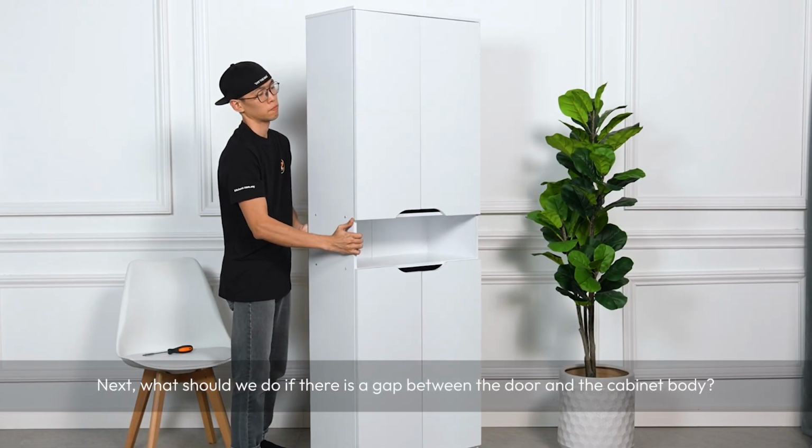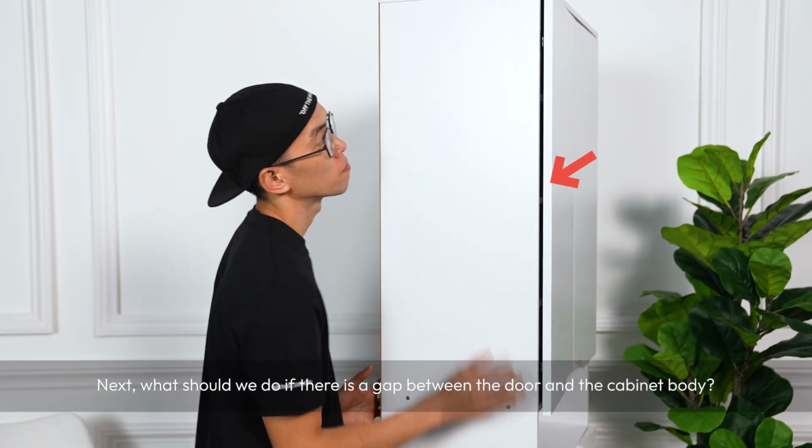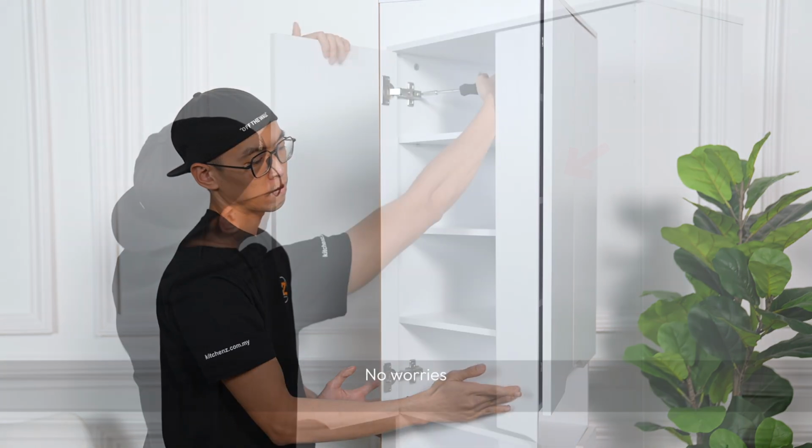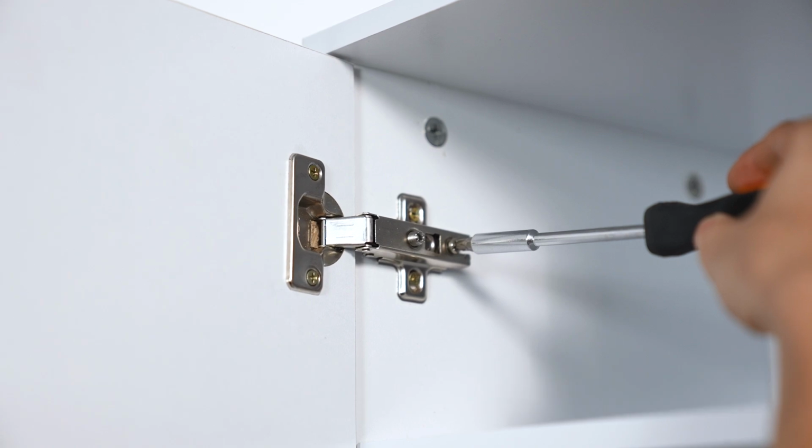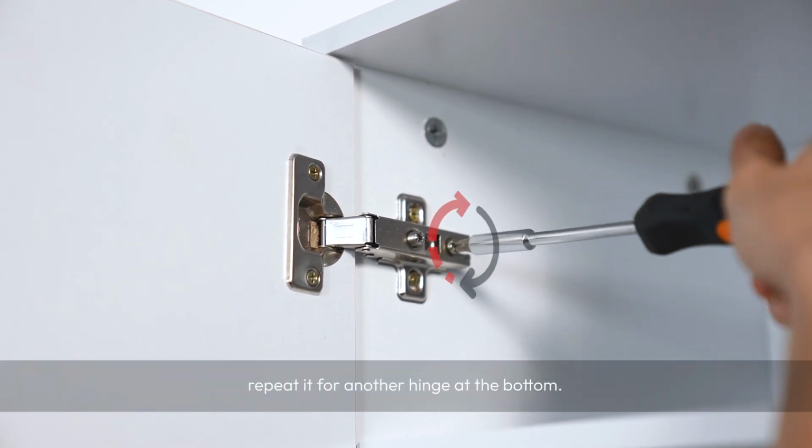Next, what should we do if there is a gap between the door and the cabinet body? No worries, all we need is to loosen the screw at the back and push the door inwards, then tighten it back. Repeat it for the other hinge at the bottom.